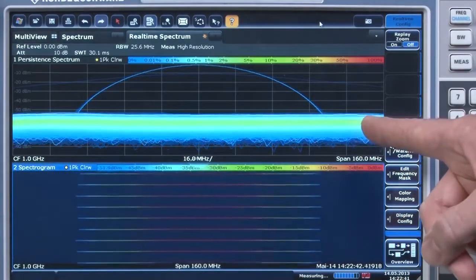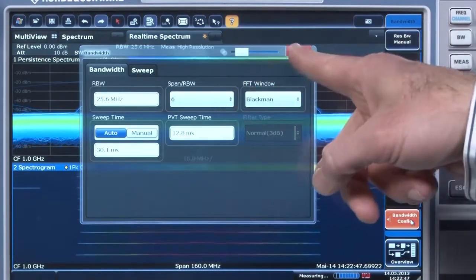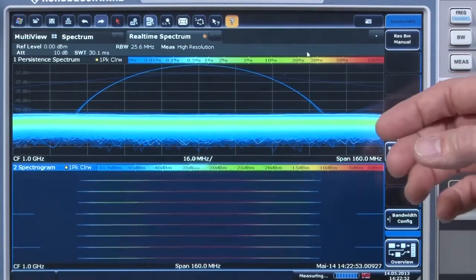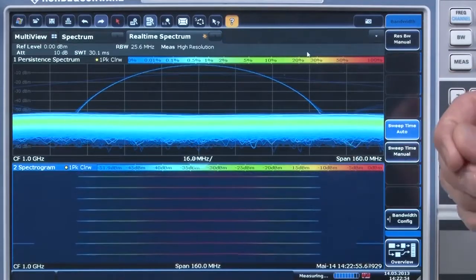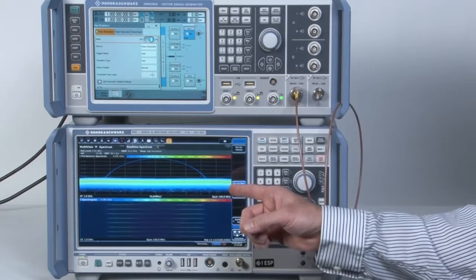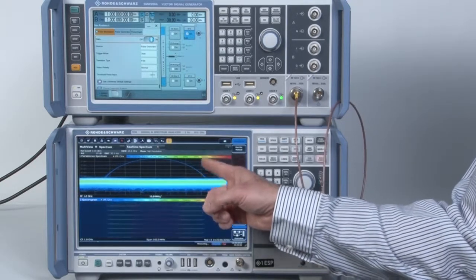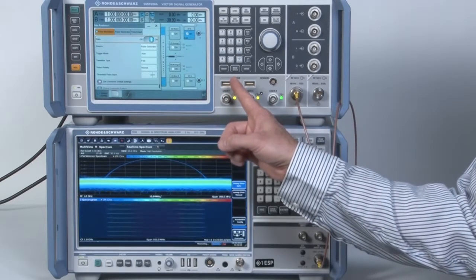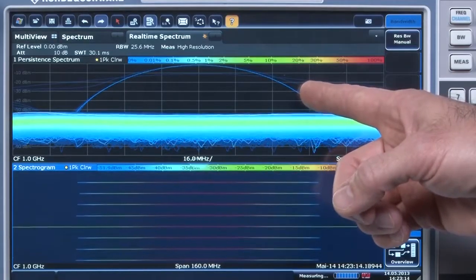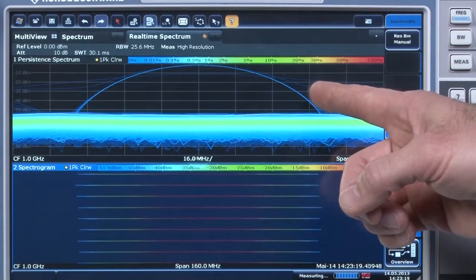As explained before, we changed our span to resolution bandwidth ratio to 6. This gives us our shortest FFT time window, which gives us our best probability of detecting short events. What I mean by that is, remember we had a 1.7 microsecond pulse. When we're set up in this mode, we can catch the full power. Remember we had a 0 dBm power setting for the pulse. Notice every time in the persistent spectrum, we're hitting this 0 dBm level. So we're getting completely reliable power measurements on this narrow pulse.